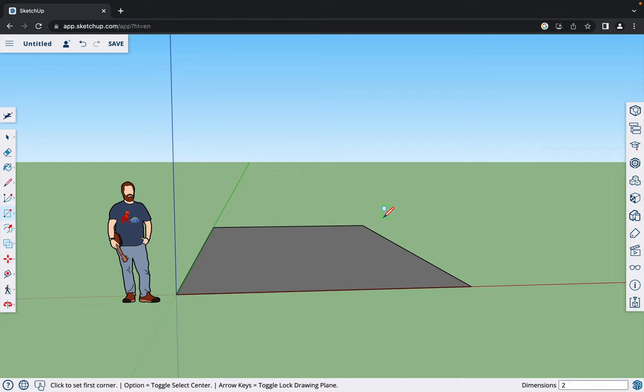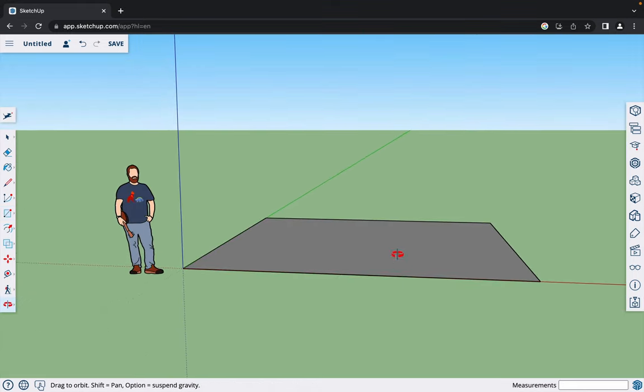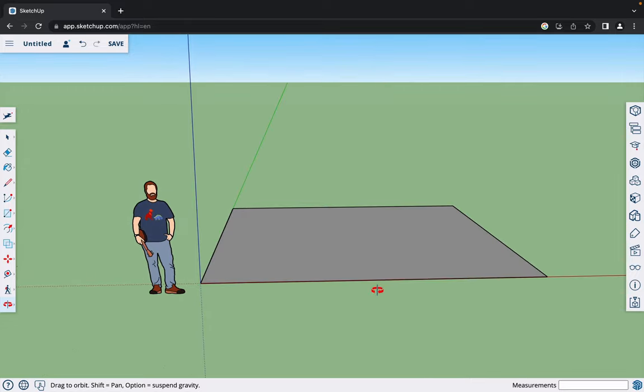So I'm going to type in 20 apostrophe comma 20 apostrophe, and so the dimensions are right here as I type them, and apostrophe is just to abbreviate foot. So if I were to type in 20 comma 20, it would give me a 20 inch by 20 inch square. So if I type in 20 apostrophe comma 20 apostrophe enter, it's a 20 foot by 20 foot square. So we'll just model a very simple house right off of this little square here.